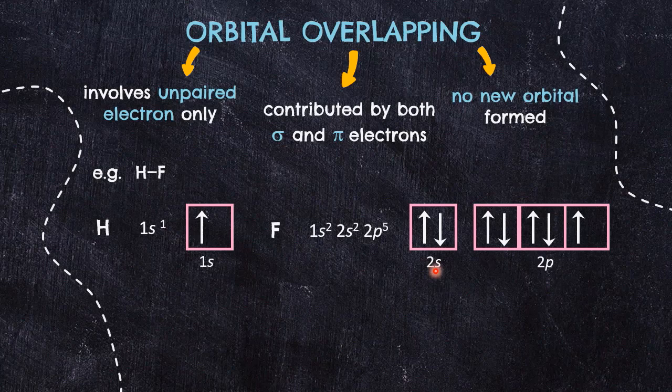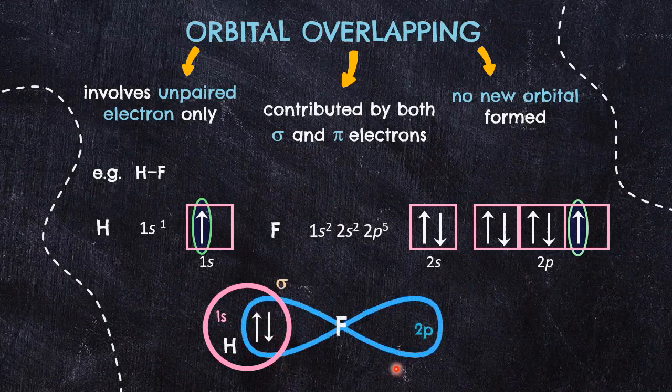From this orbital diagram, we can see the unpaired electrons come from the 1s orbital of hydrogen and the 2p orbital of fluorine respectively. So only these orbitals will do the overlapping. Don't bother with the other inner electrons since they're already happy to be there. Next, you need to show the overlapping by drawing the orbitals involved. So the 1s sphere with 1 unpaired electron will overlap with 1 unpaired electron in the 2p orbital, therefore forming a sigma bond. Don't forget to write the element as well as the name of the orbital.